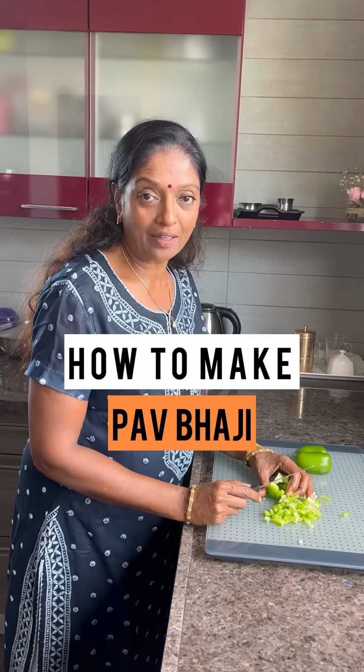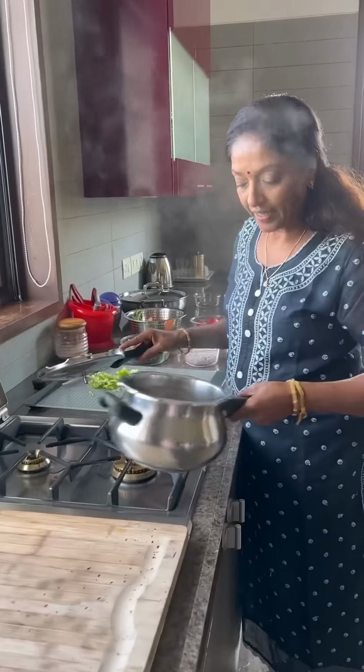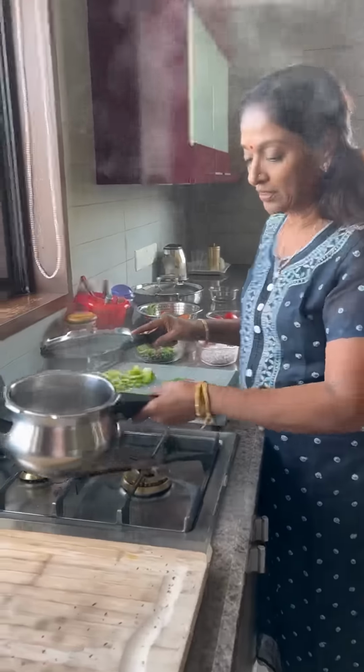Today I'm going to make pav bhaji. Okay, I'll show you all the ingredients. Already I boiled the potato. Then this is the beans, peas. We have to wait a little while. Let one boil come, then I put the carrot.